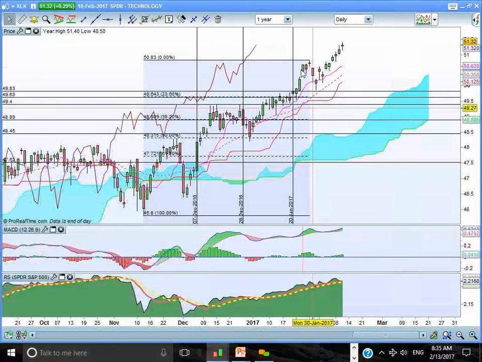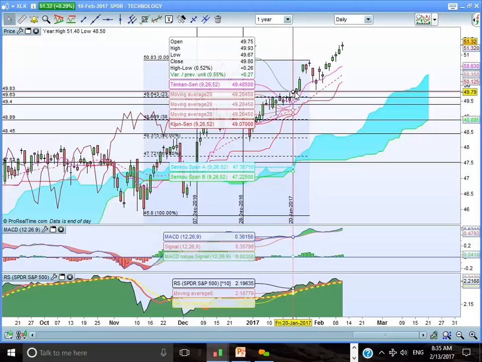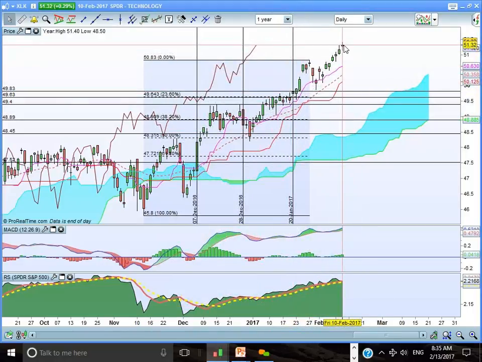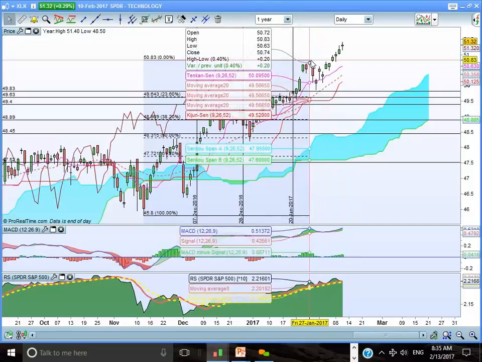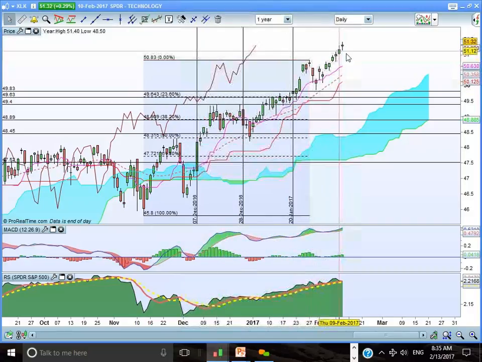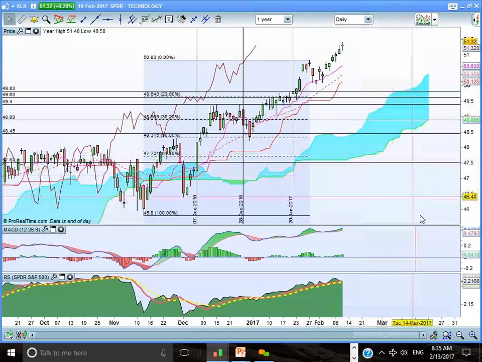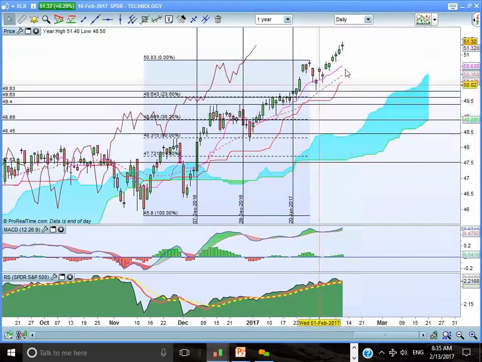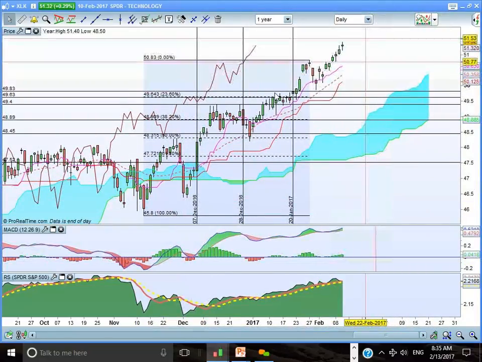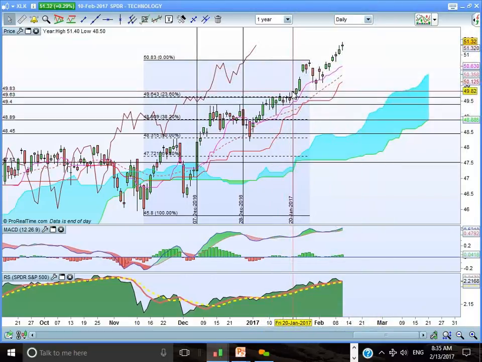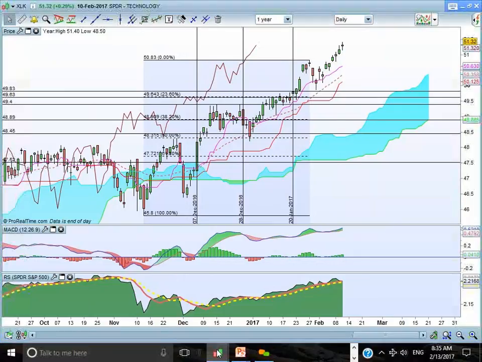Technology, a little bit extended, I would think. We had a nice strong rally, back and forth, a couple of MACD buy signals, very, very nicely timed there. A little bit extended now. Could see a pullback to retest this old high at 50.83, and then that could be a nice entry point, but I would like to see a bit of a mean reversion back to the top end of the cloud for support. But so far, it's just a question of when to take profit after this MACD buy signal back on the 20th of January. Okay, but so far, so good.